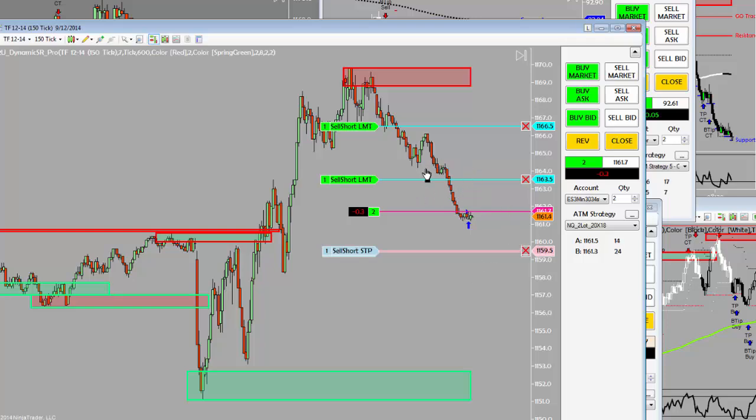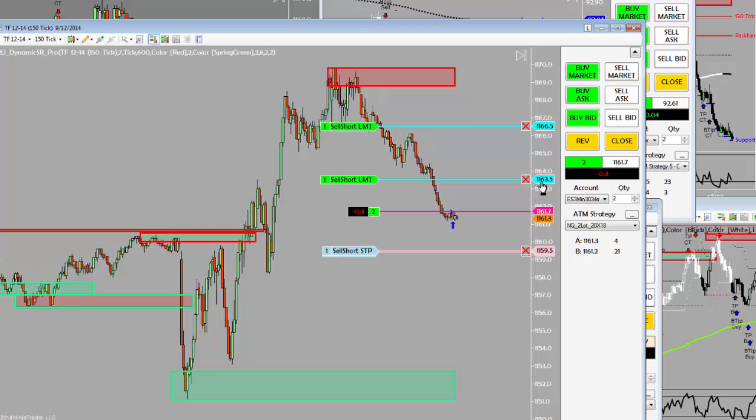Notice that my profit target right here, traders, is at 63.50. Remember the basic rule: if current position is long and my profit target ends in a 5, then I round down to a 4. Right here, I want you to notice that in order to go get this profit target at 66.5, the market has to break above this swing high and trade through this structure support, which we'd anticipate would be resistance. So again, that's a very, very simple rule. It's easy to identify visually, so I can either manually pull this down right there.